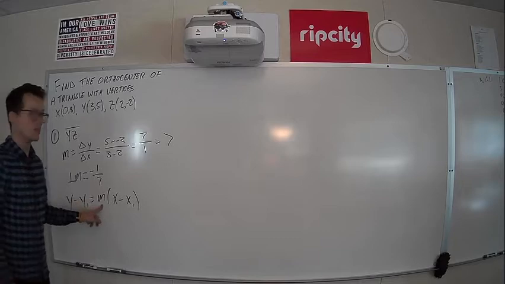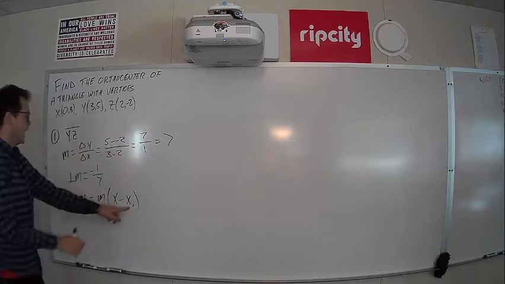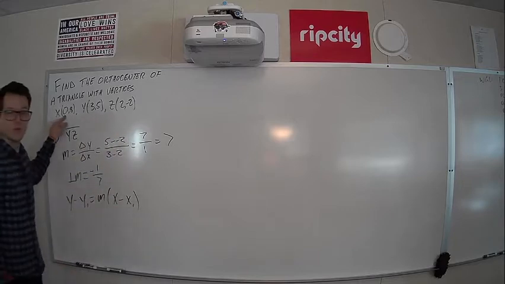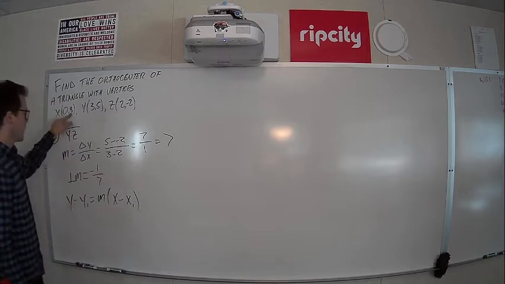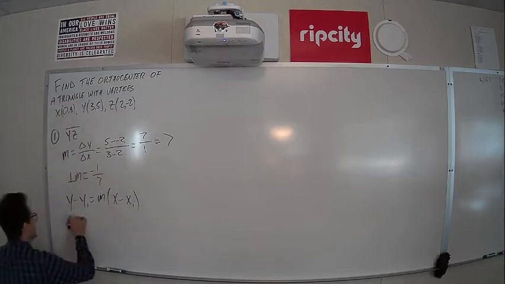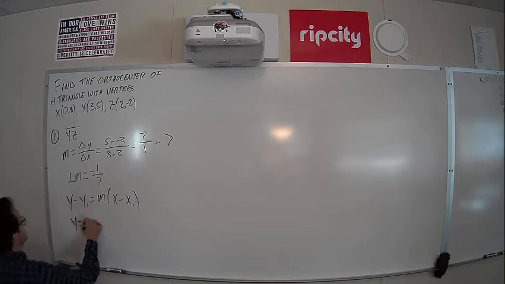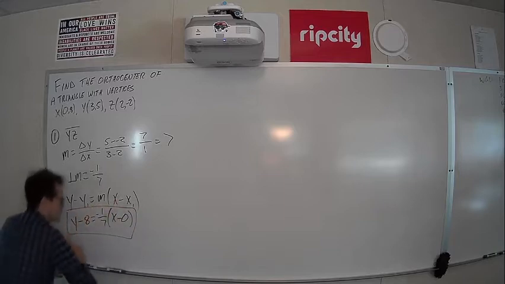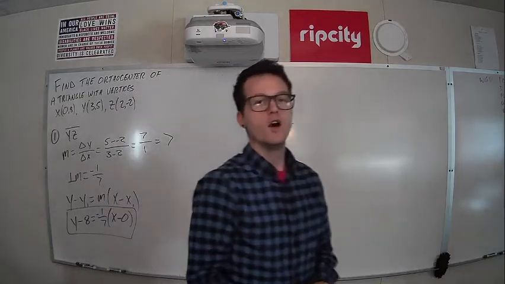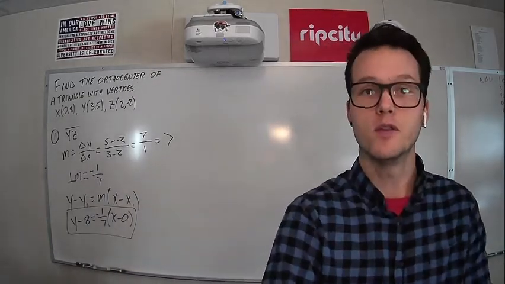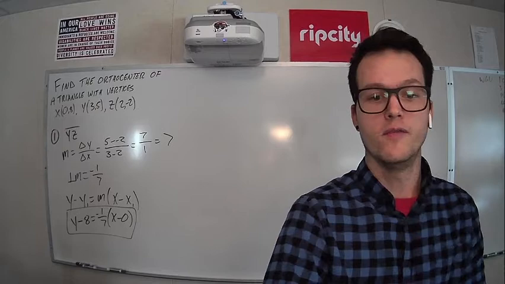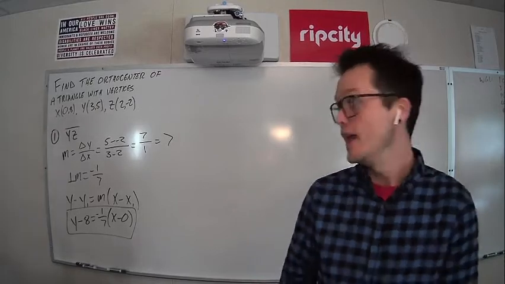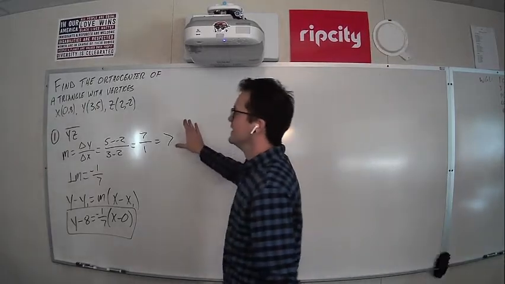That's the perpendicular slope to yz. x1 is going to be the x-coordinate of the vertex. y1 is the y-coordinate of this vertex. So the equation of this line is y minus 8 equals negative 1 over 7 times x minus 0. This is our first of 3 equations. We're going to find all 3 of these, create a system of equations, and see what the value of each of these are. Now, if this was confusing for you, if I went too quick, go back and review.